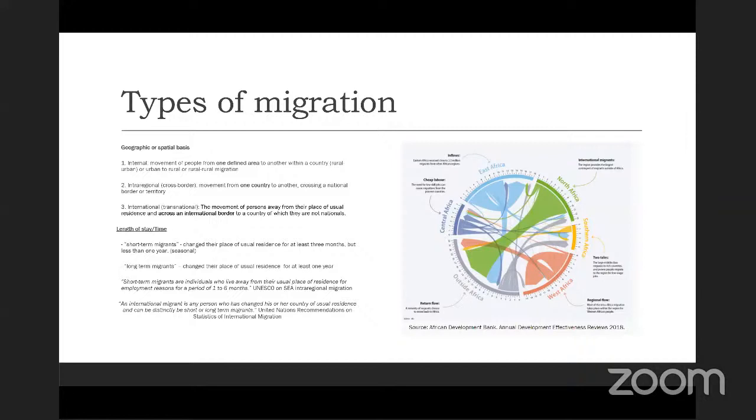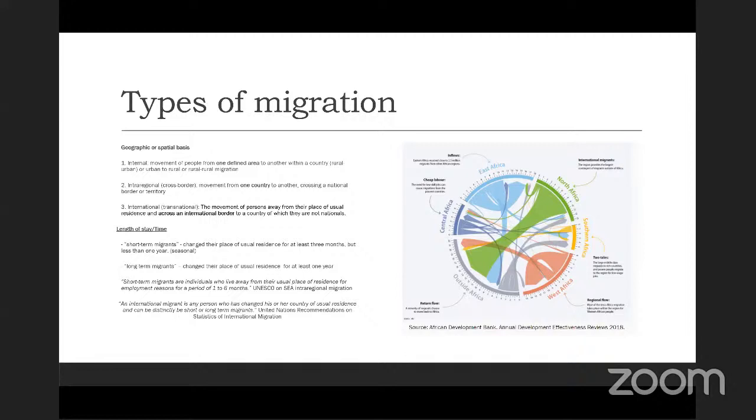Some scholars have argued that we should really be calling this mobility, because it's really mobility for work, mobility in terms of sustaining our livelihoods, and you wouldn't really term it as migration, because even if you look at the length of stay, it doesn't quite sit in the parameters. Anyway, something we can debate about in our session.